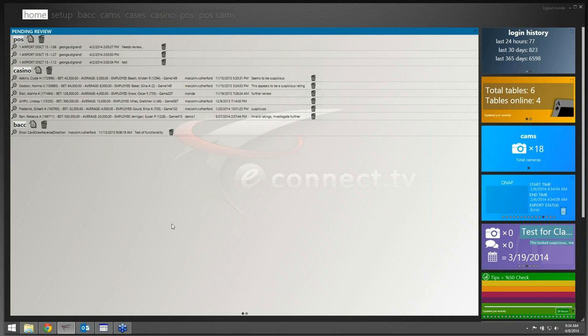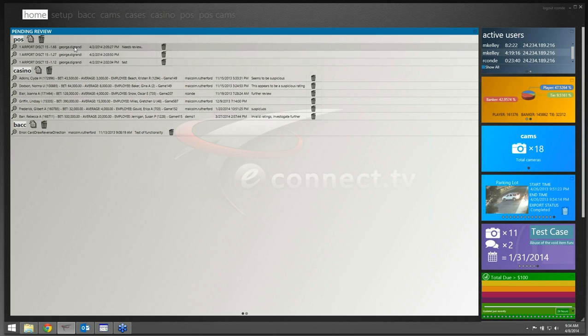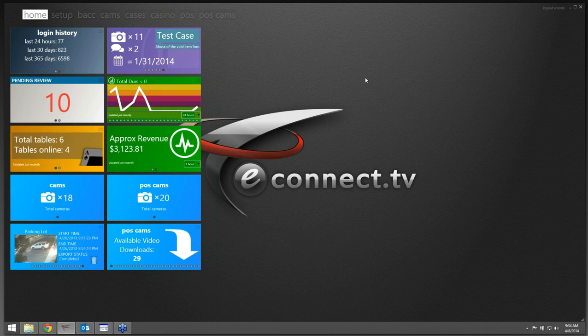We've actually turned them off on our demo system because obviously with the demo system a lot of people are in here and there's a lot of alerts set up. But right here where it says needs review or needs test, it's going to have auto alert. And it's going to have the server's name in here for the name. That way if you leave your computer or leave your workstation, they're always going to be populating and saving for you, so they're always there for you to look at at a later time.